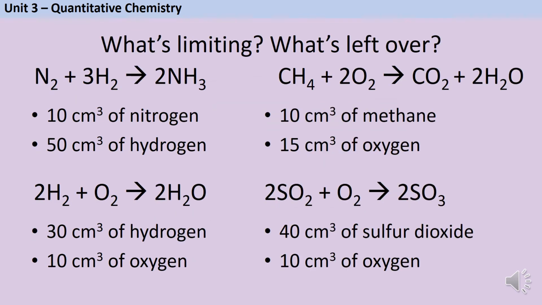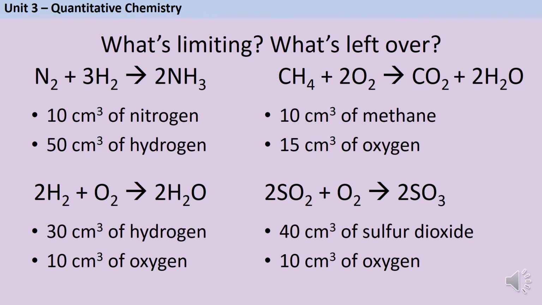Now, there is one final sneaky trick that it's worth you having up your sleeve. For these questions that involve gases, we could solve them in the same way that we've already been doing. We could work out the number of moles of each reactant and then compare those. And you do need to be able to do that, because the exam board could very well ask you, how many moles of sulfur dioxide are there in 70 centimetres cubed? But there is a sneaky trick that can save us a little bit of time.